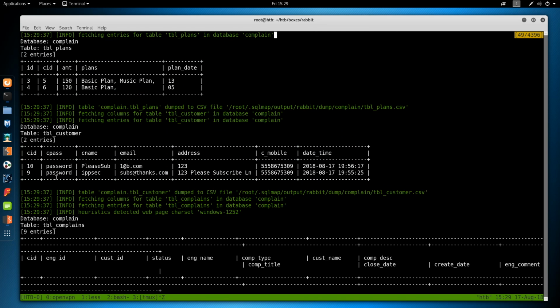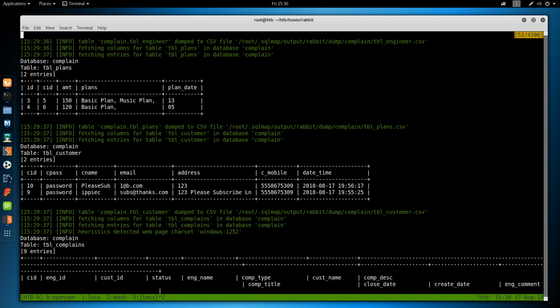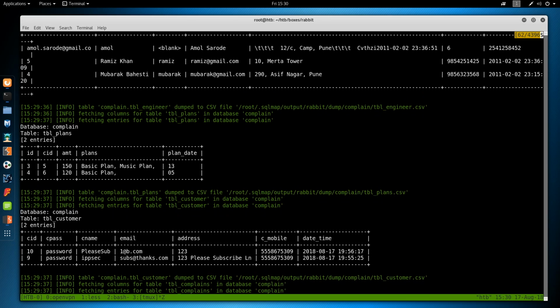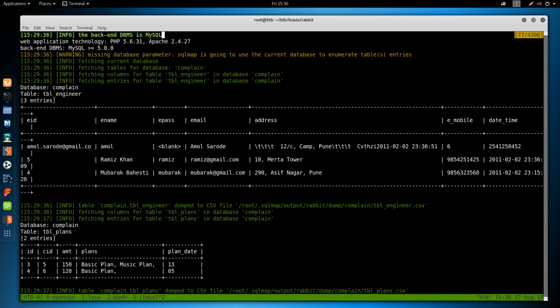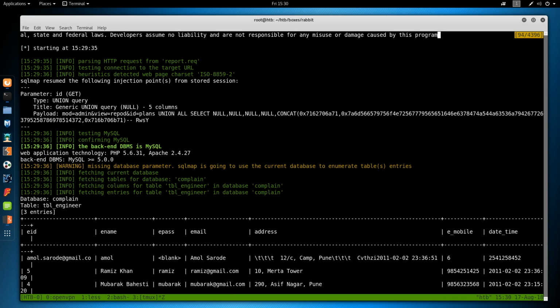Customers, we have us. I didn't fat finger that. I know now, but I'm guessing it was just, again, that login page. It went administrator, customer, employee. And I was probably trying to log in under employee because I was like, oh, I'm just going to go to the very bottom field because I assumed it's ordered by privilege level, not alphabetical. Plans, engineers. I don't really see any passwords there. So we didn't really get anything from that.